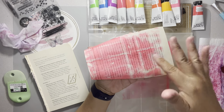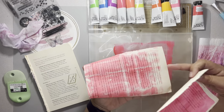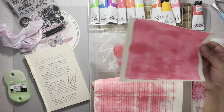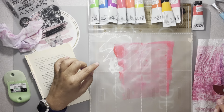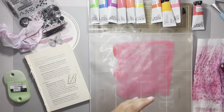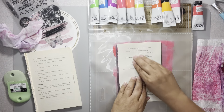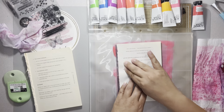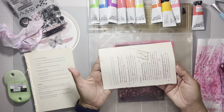You pay attention to each first paper. I think this is the first one that we did with the jelly plate. So look at the difference. This is the first one for the plastic. This is the first one for the jelly plate. Trying to see where I put the first one, let me see if it's this one. Well, it moved the other one. So I was looking for the first one that we did with the acrylic plate. Let's try the stencil. And you just judge for yourself. The same thing as the plastic.